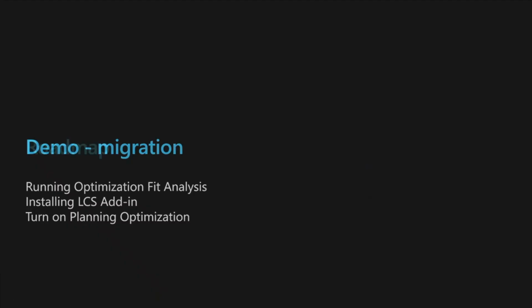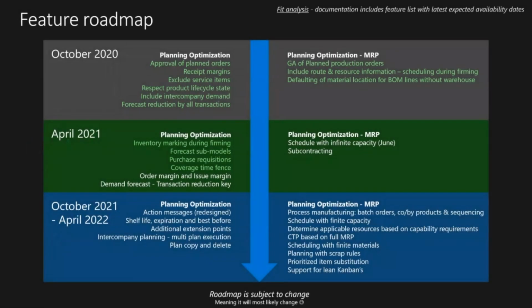Let's get back here. So let's take a look at the roadmap. This is an updated version of the roadmap that I have shown in previous presentations. So I just want to give a status for everyone to track where we're going. October 2020, it's long overdue. And as you can see here, all the items are nice and green, meaning that they are already shipped. And you can also see here for April, we actually already shipped some of the functionality that we are planning to push out with the April release. So you can always already use that now.